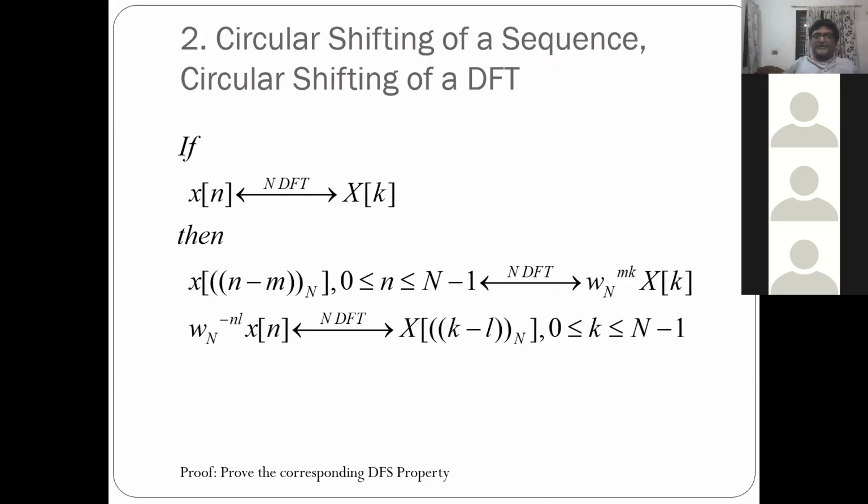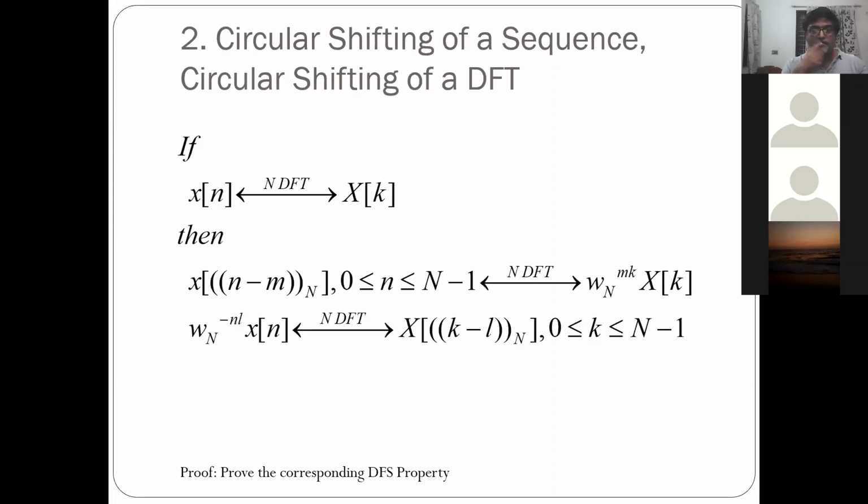Now, before proving the second equation, I want any one of you to explain what the second equation is. You can make a guess and tell me. Arvind, you are there in the class, right? Look at the second equation and tell me what is happening. It's actually the inverse of the previous property. In fact, you do not call it an inverse, you call it a dual of the previous equation. So what is happening there? Can you explain that?